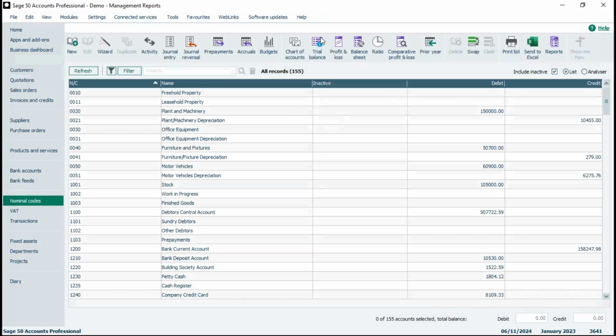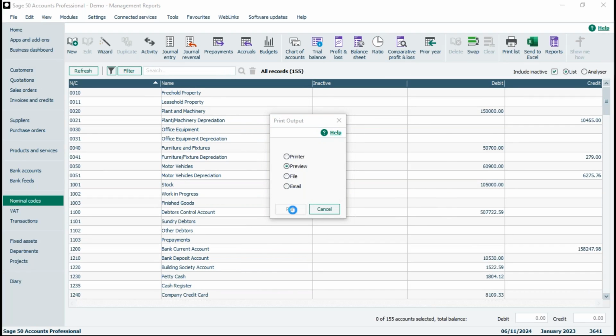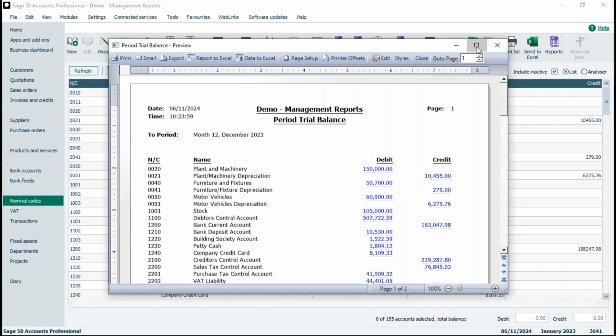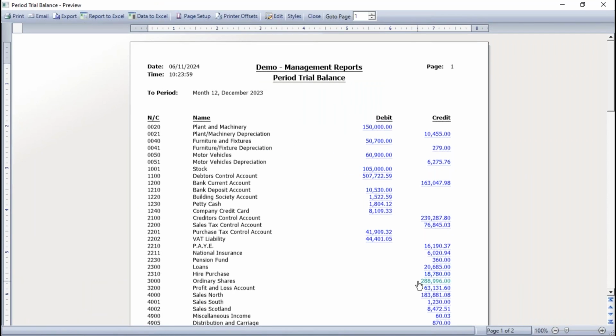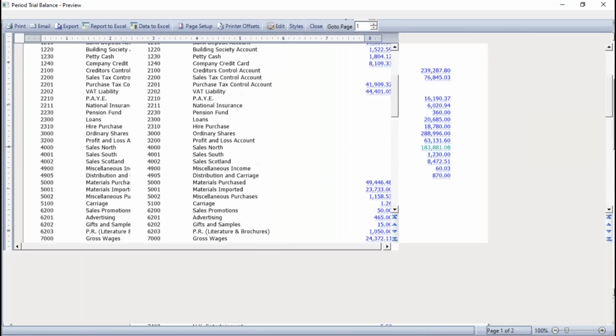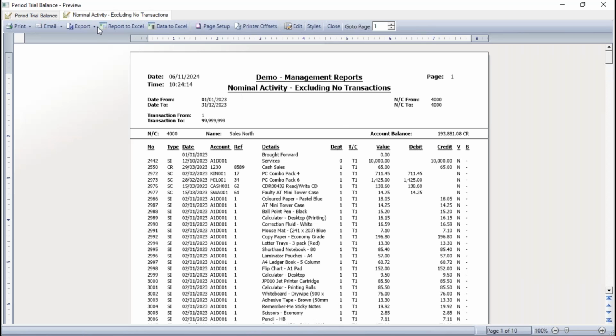You can get out that information really quickly. Again, you'll need to preview it. So again, let's just pick on the trial balance. So I just run that report. Again, it shows me some of the figures in blue there. When it's in blue, I know I can drill down on it. So if we just pick on a value, we'll go back to the sales option. We give it a click. It'll open a new tab. It runs the nominal activity in this case.